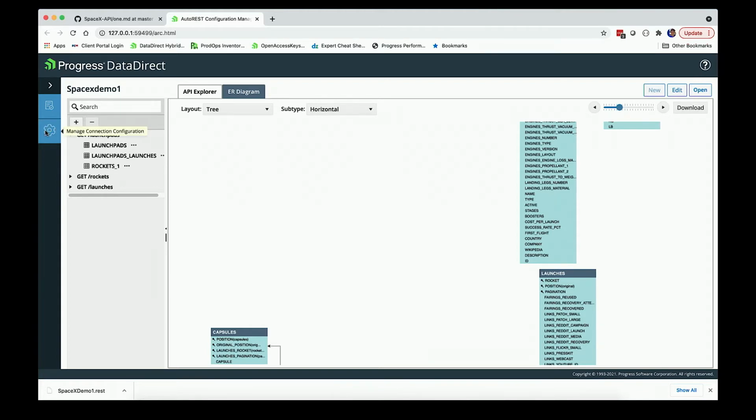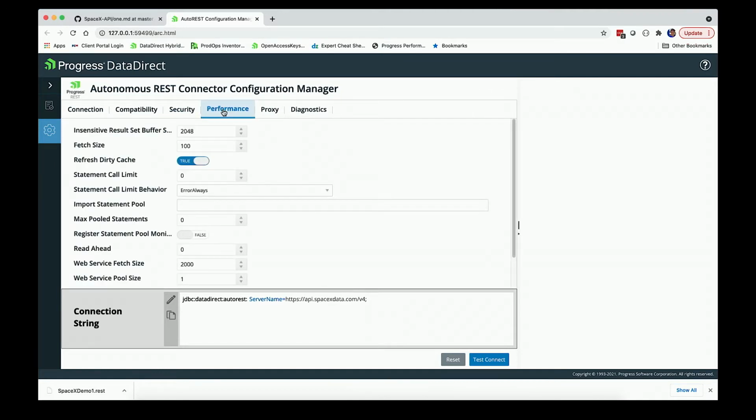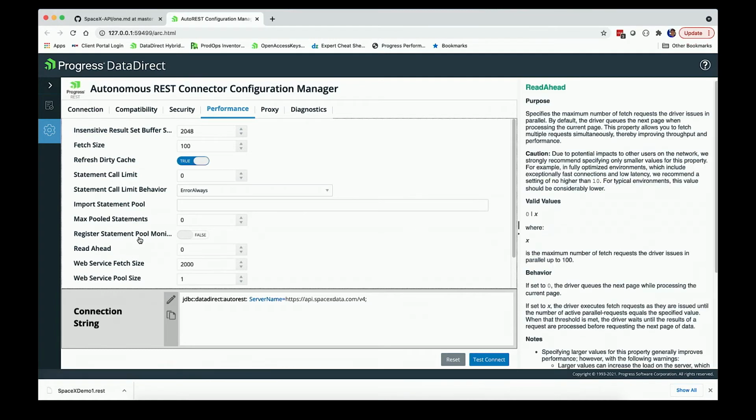The other thing is, Ken talked about generating the JDBC URL. So another nice thing I like about it is, in addition to the mapping and sampling process, I can go ahead and just build the JDBC connection URL. And I can do things like, for example, if I want to look at performance, we have parameters. And in here, you can see we have built-in online help, which is also real useful. Something like read ahead, if I have pagination where I might be able to have multiple threads requesting data to greatly speed performance. And, again, it's only pagination in cases where we can go ahead and divide the workload up. But you can just see these things are all here.